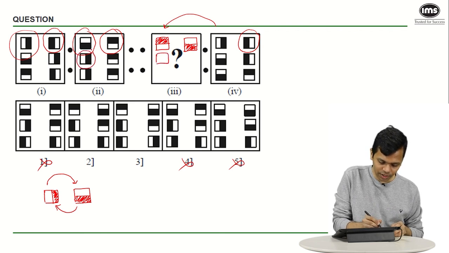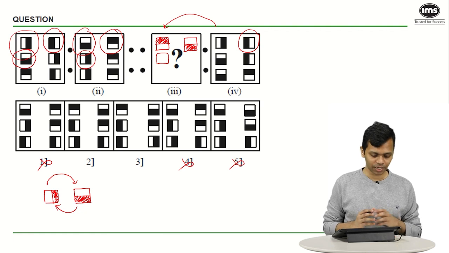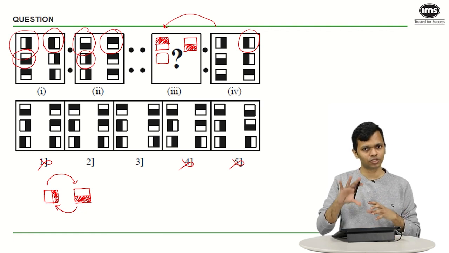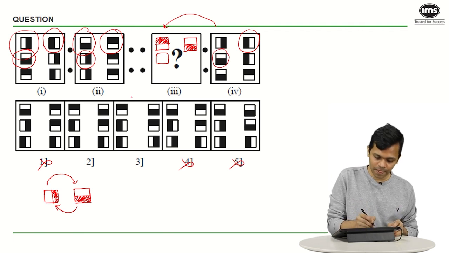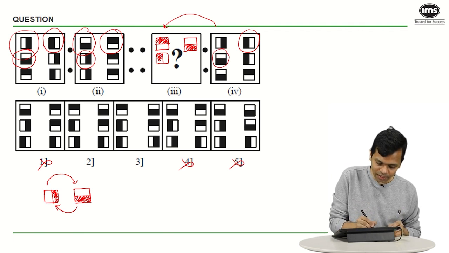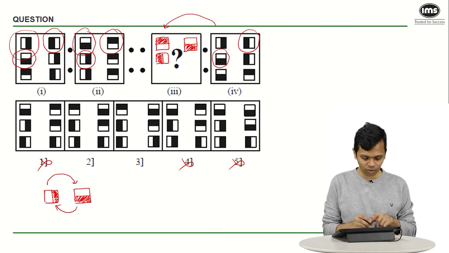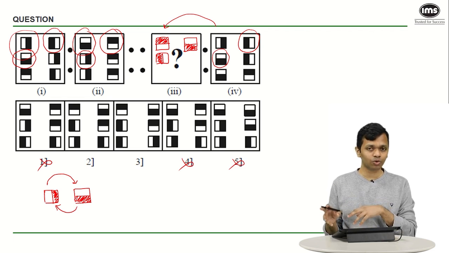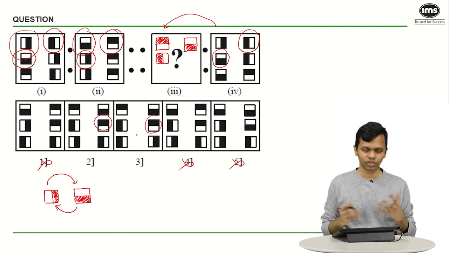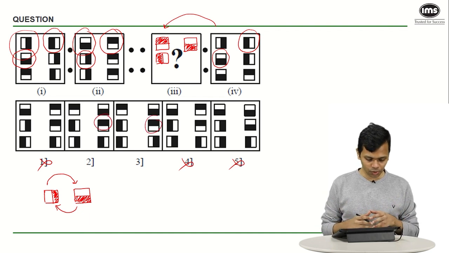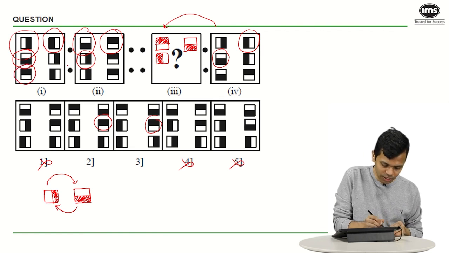So if I concentrate now here and see what is happening here, that is clockwise rotation. So I'll have to rotate this one clockwise. Now when I do that, the left hand side will get shaded, right? Again, 2 and 3 both have the same thing. I'm not going to look at the middle one now, because for both of them this is identical. So there's no point looking at that shape. Let's go ahead. Now again focus on these two.